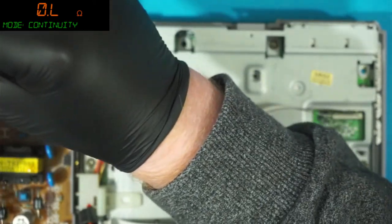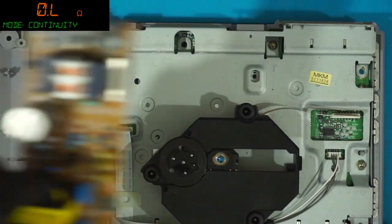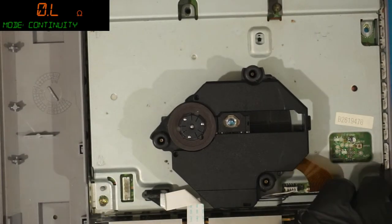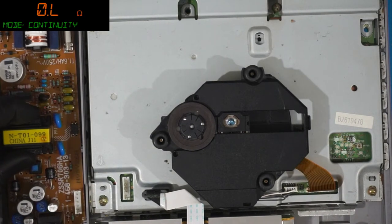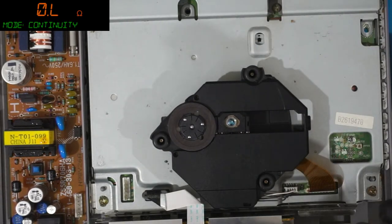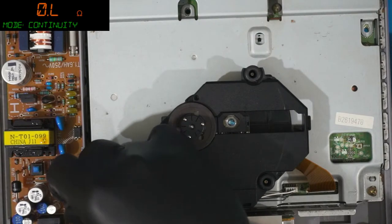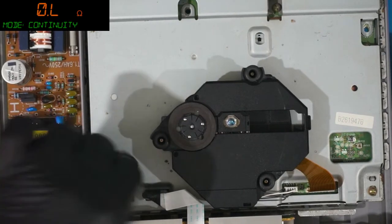I can only assume that these power supplies are actually compatible with each other. They might not be. Maybe they are. Maybe they are. Oh, I love a good board explosion.